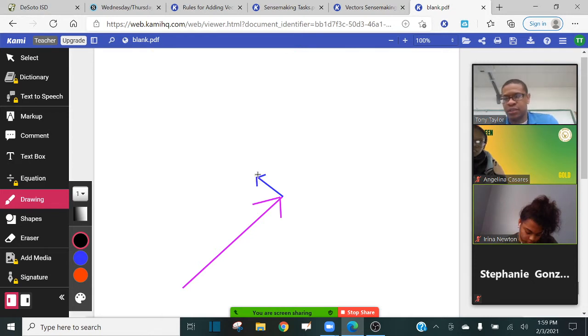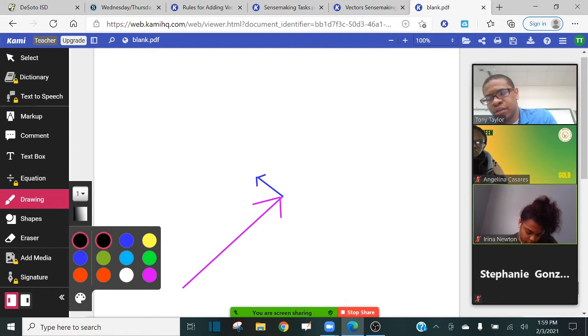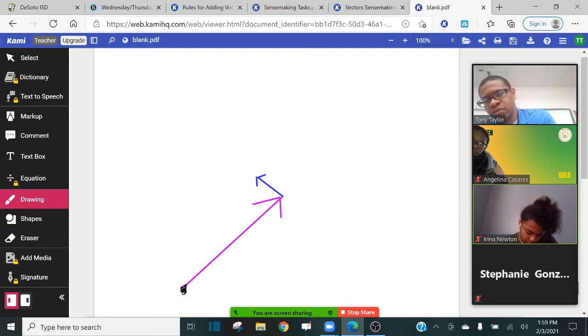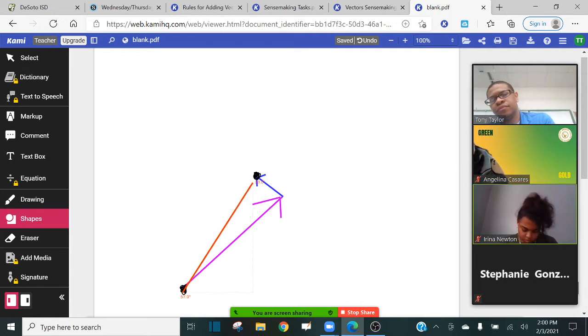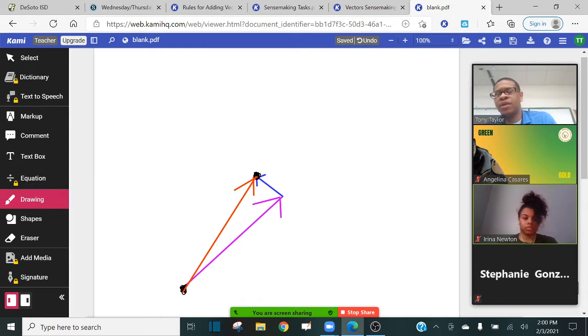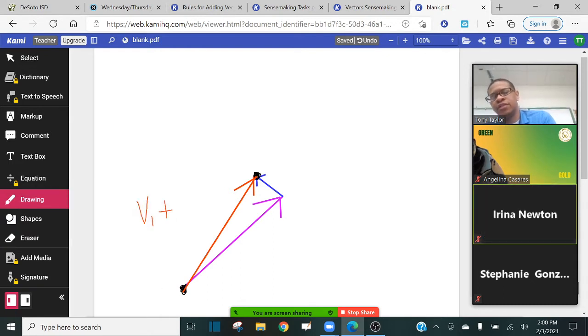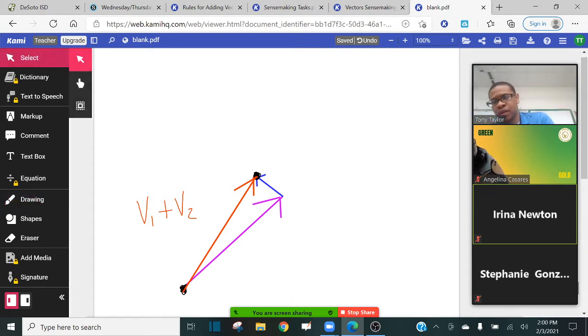So this is your starting point. Okay, and this right here is your ending point. So that's step 2. And then lastly, step 3 says to draw your resultant vector pointing toward your ending point. Okay. So, that vector right there in red, that's what we get when we add up v1 plus v2. So v1 plus v2 gives us that resultant vector in red. Okay. So that's how you add vectors. Okay. Hopefully that makes sense.